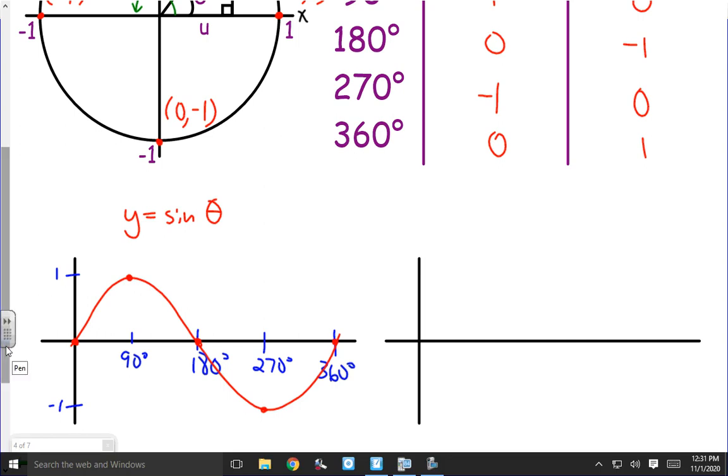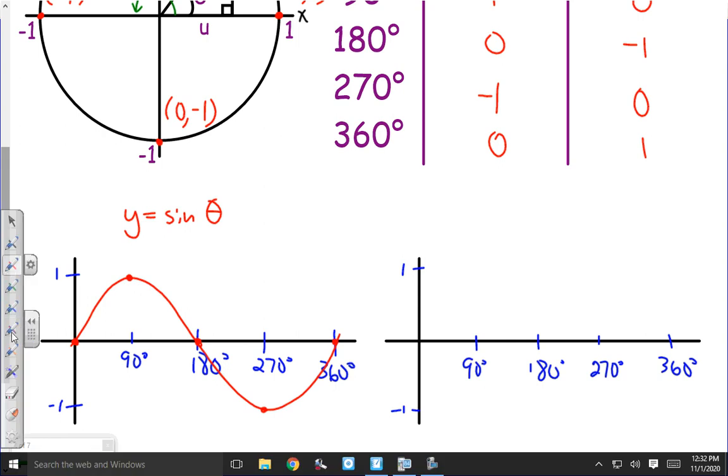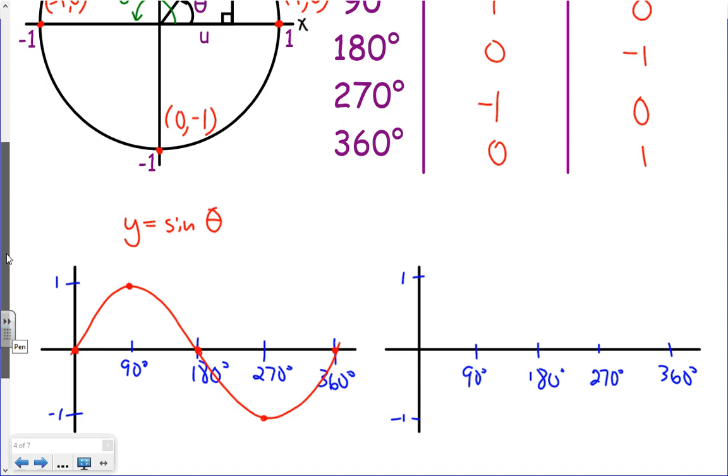All right, let's do the same thing for cosine here. Let's mark these points here roughly about the same spots. So there's 1, here's -1, and we're going to call 360 way out here. I'll divide that in half to call that 180, and half again is 90, and then halfway between 180 and 360 is 270. All right, so now let's plot the points that we came up with for cosine.